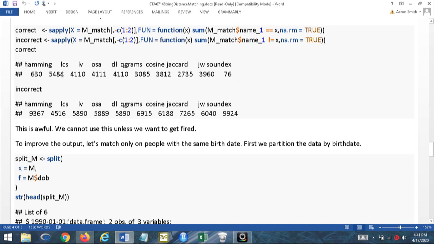So the best one was longest common substring. If I had to do this, I would use that one, but it really is not the best way to go. Because of this data set, the last names are always correct. So when it's correct, it's picking up the last name and matching on the last few characters of the first name, since it's longest common substring.